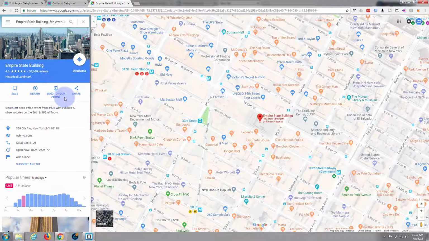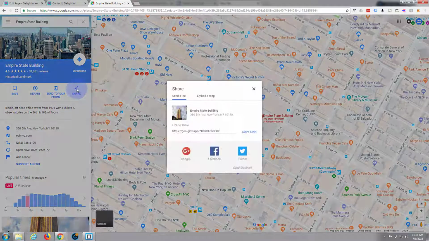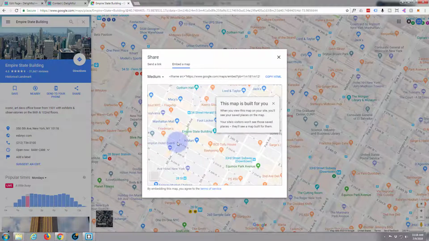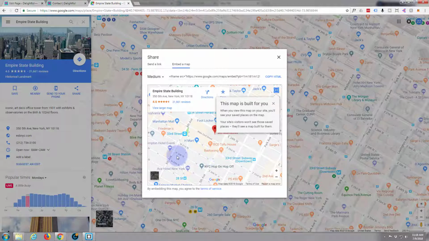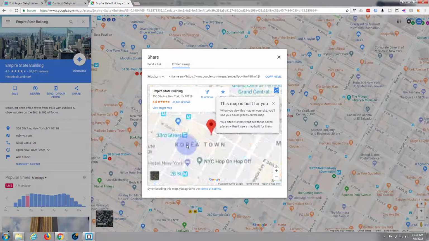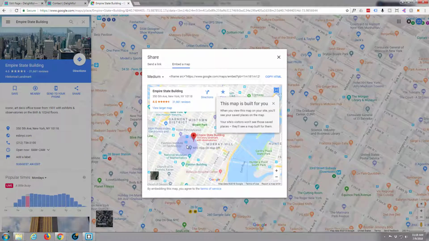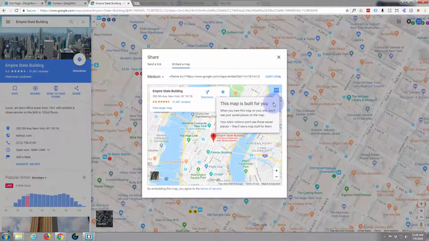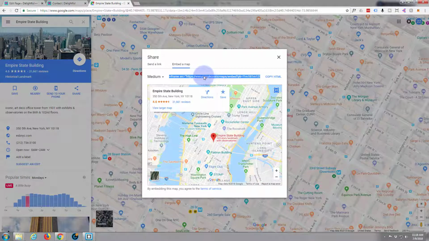So what I'm going to do to get the code for a full width map is I'm going to go to the share button. I'm going to hit embed map, and here we are. It's made us a map with the Empire State Building address. You can scroll in or scroll out to whatever size you want it. Put that little pin right in the middle. Shut that up. And here's the code that we want to embed this in our site. So over here we can go copy HTML and it's copied it for us. Obviously you can left click and drag and do it that way if you prefer.